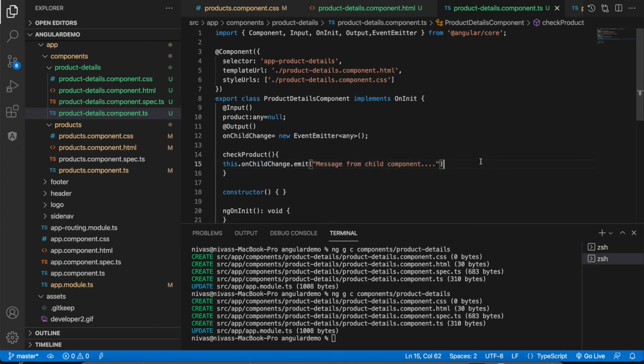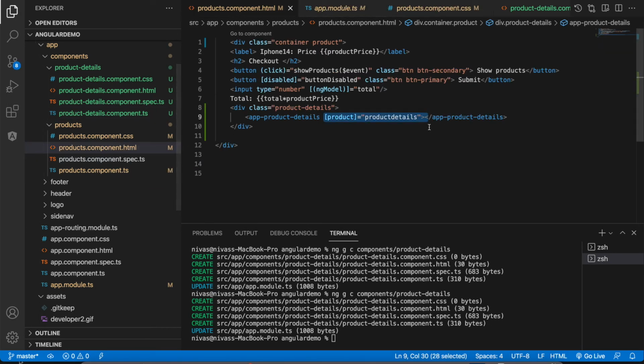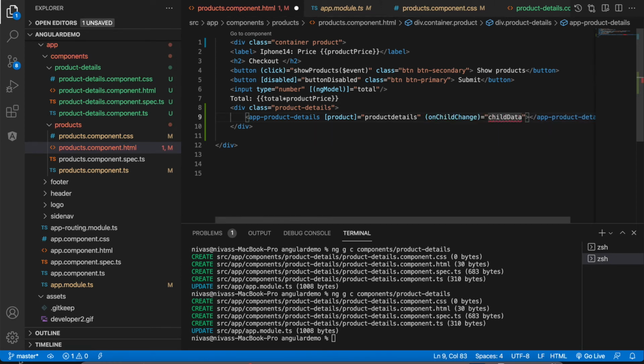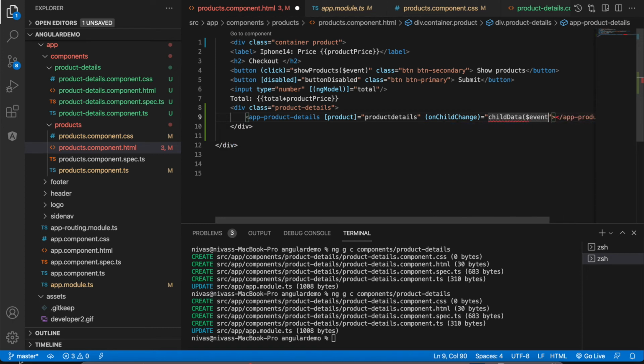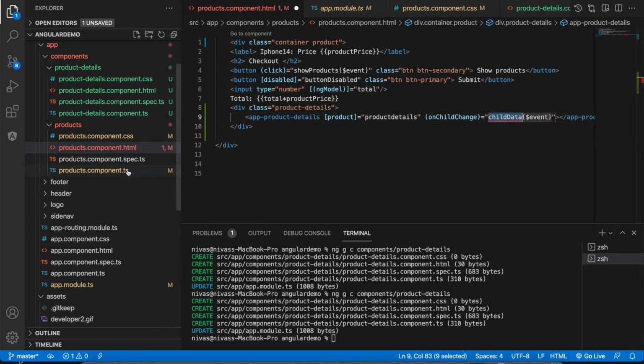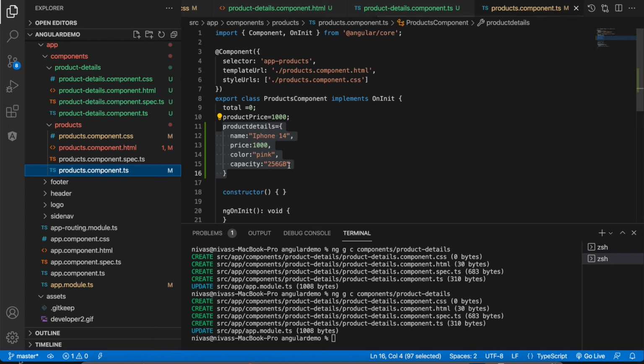Now what is the next step? In the parent component, which is the product component.html, we need to use the binding. Okay, so what is that? On child change, I need the child data. Okay, so this child data in the product component, let's declare it here.